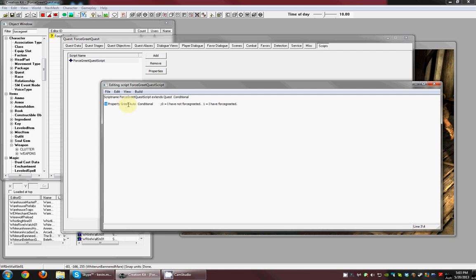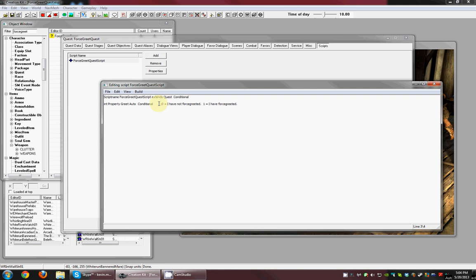The other thing is I named it greet, and I gave it conditional. I made it conditional so that it can be seen or modified outside of this quest and outside of this script. It can be seen elsewhere in the game, and you can detect those variables on certain things, especially in the case of AI packages. You will need to mark this if you're going to use a quest condition, or I should say a quest script condition. You're going to need to mark that as conditional to be able to see the variable in that condition and to be able to use it.